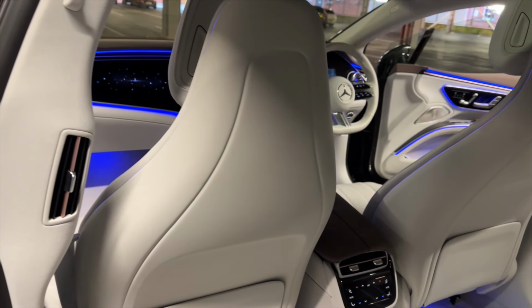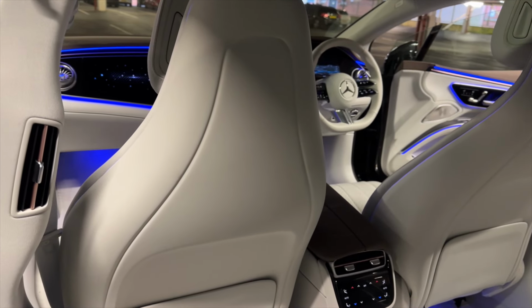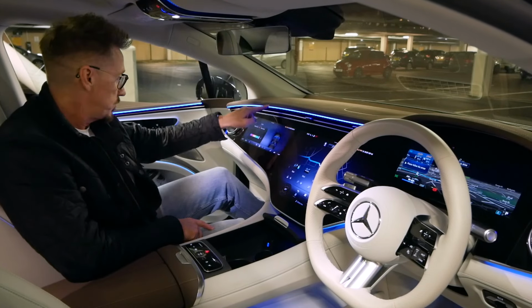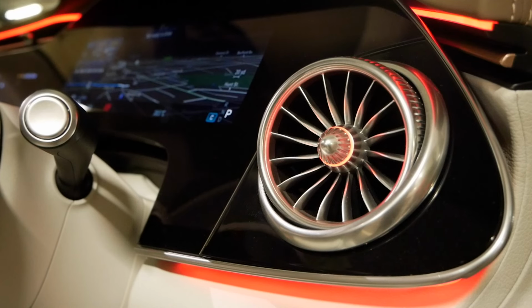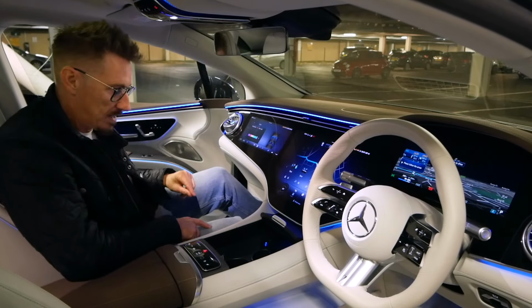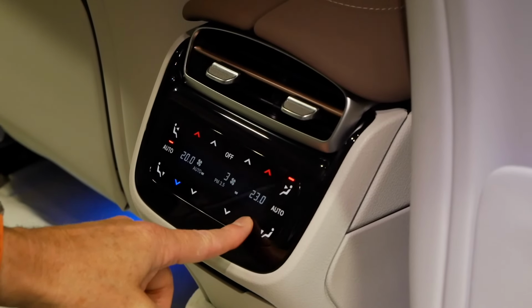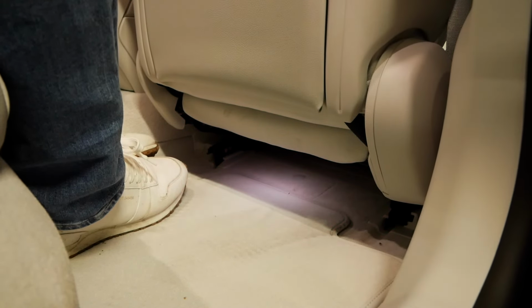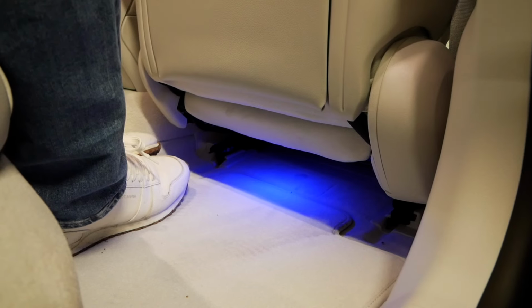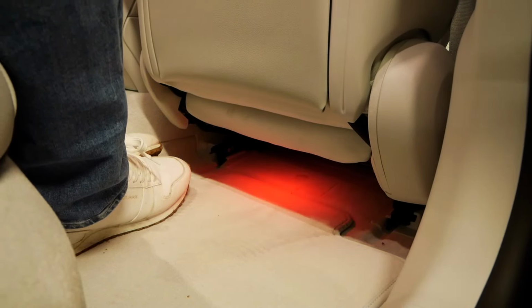It looks great. But they are actually also a safety feature, because if there is someone in your blind spot, you will get a red warning. If you try and open the door, you will get a red warning. This will change along here, and it will almost turn into a parking aid to let you know that you're getting closer and closer to something. That's good. And also in the back, when you change your temperature, not only do the seats underneath change colour, but the door will go red as well, or blue, depending whether it's hot or cold.